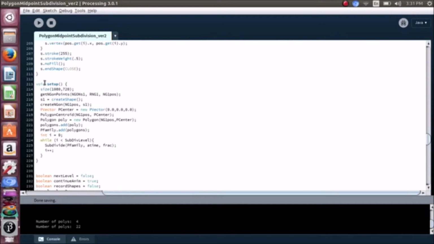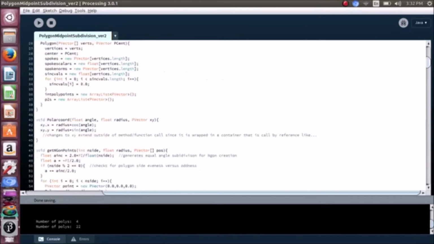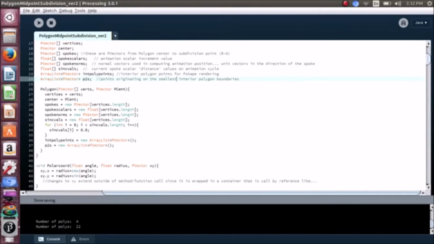So we have this int poly points as well, which is an array list, a PVector array list. This is just like a PVector array, except the array list has some unique advantages where you don't have to pre-size your array when you're constructing it. You can just use it on an as-needed basis, which is one reason why I did this.